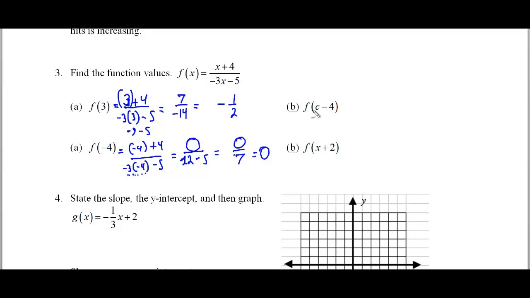And the reason why is according to order of operations, we'll go multiplication first and then subtract five. And that's going to give us a zero over seven, which is a zero. So that is our answer to this part A of problem number three. Let's look at this problem here. We got C minus four. So for every instance of X, we're going to plug in a C minus four. And this is where the parentheses are really helpful. And now we're going to have negative three times C minus four minus five.